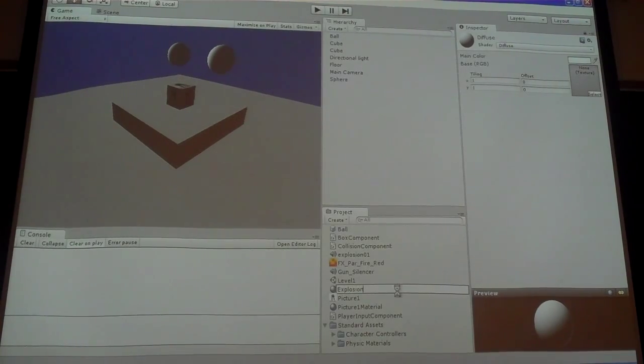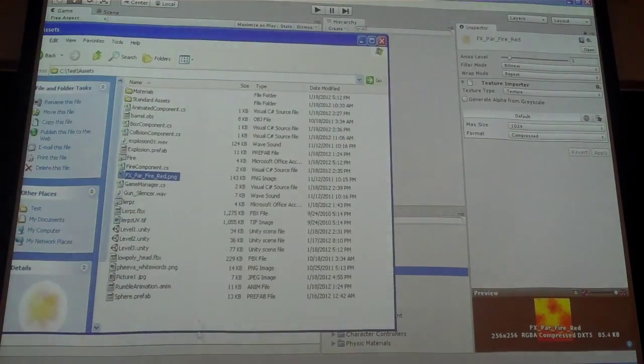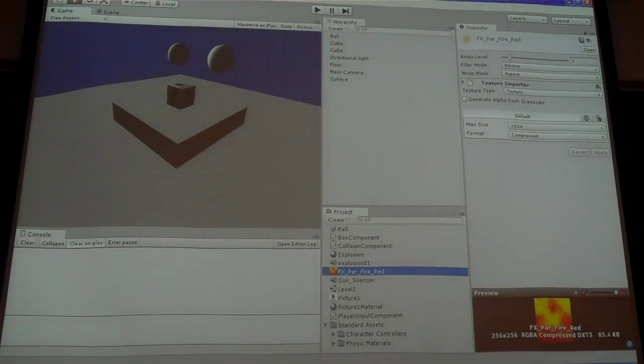Is that just a movie? This is actually just a picture. The idea is I'm going to use the particle system to spew flames. I don't think this texture is right for particles because it doesn't have transparency. But you would have a flame texture with transparency in it, and it spawns a cloud of these flames, and it creates a cool effect.